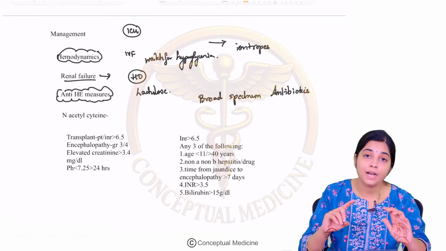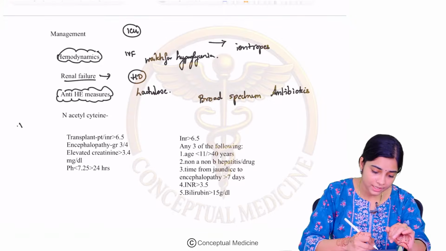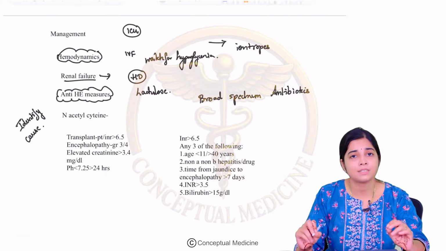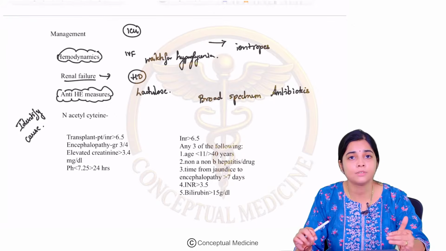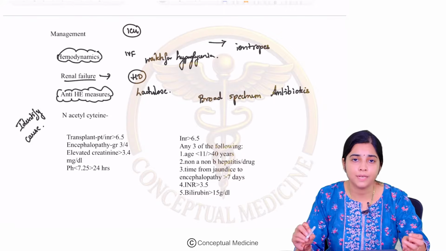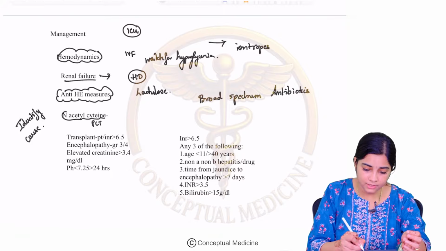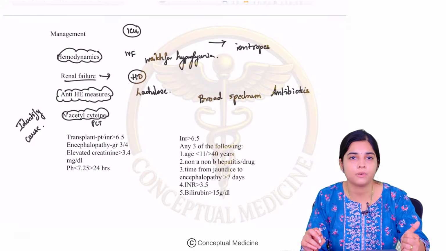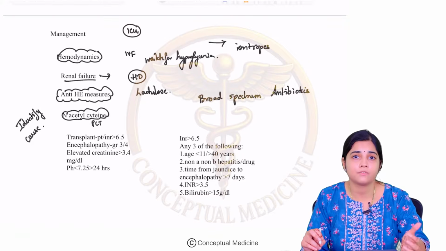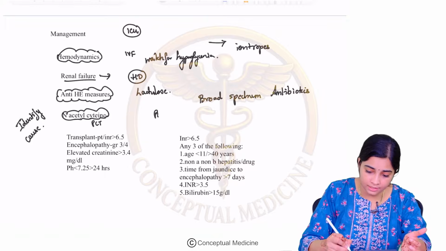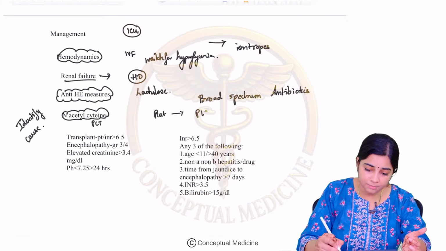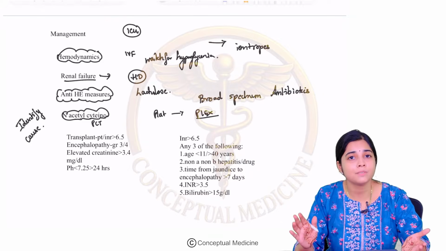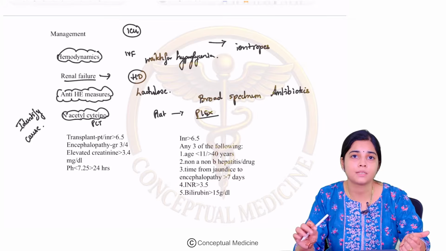Okay, fine. After all of this is done, you have to try and identify the underlying cause. Sometimes the cause is very, very apparent, right? So, the patient comes with paracetamol poisoning. Paracetamol poisoning, what is the drug of choice? It is N-acetylcysteine. N-acetylcysteine is your antidote for paracetamol poisoning. Similarly, if they have come with phosphorus poisoning, rat poisoning, what you will do? You can do a plasma exchange and help them improve. Though the outcomes are not that great, you can still try for a plasma exchange.